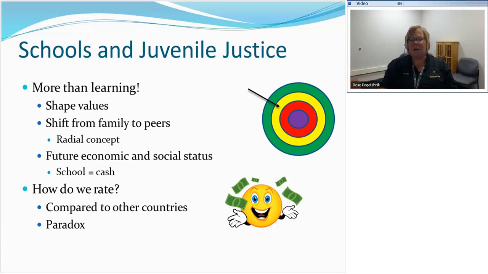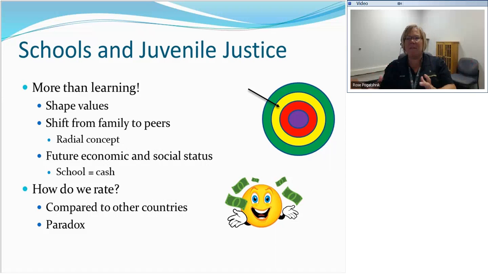All right, so moving outside our bullseye or our nucleus or our cell development is the schools and peers. And we know that a whole lot more than learning goes on at schools. This is when we see the values that were initially initiated by the parents being shaped. Now, sometimes if those parents weren't necessarily teaching pro-social or what we might call appropriate values when they were little, sometimes when they get to school, we can shape and shift those, if they were from a negative start. Positive values, we see the school shaping those to become even more positive and more important.